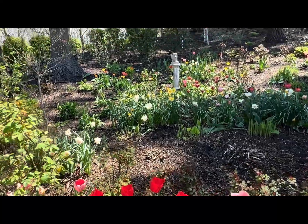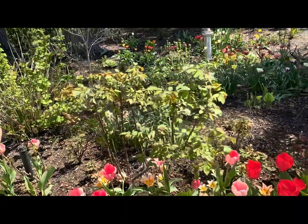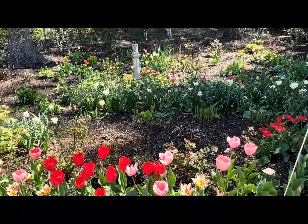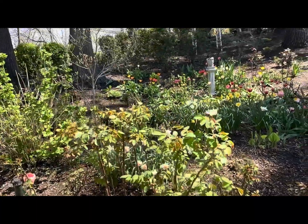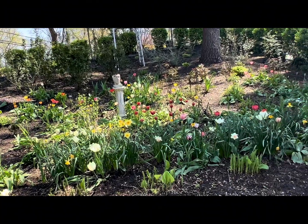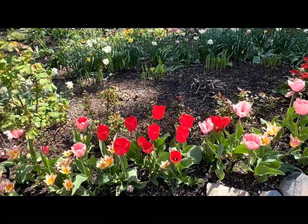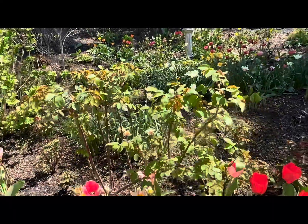Many of you guys have reached out to me and asked me, why do I call this area my rose garden? Because majority of the plants planted in this area are roses. However, as many of you home gardeners know, roses do bloom only during the summer season. And I don't want to leave this entire gorgeous area empty, lacking color, blooms. So I planted various other bulbs in here as well to bring out that pop of much needed and loved color until my beauties are ready to perform for me as well.